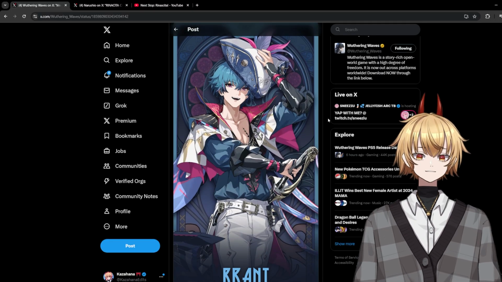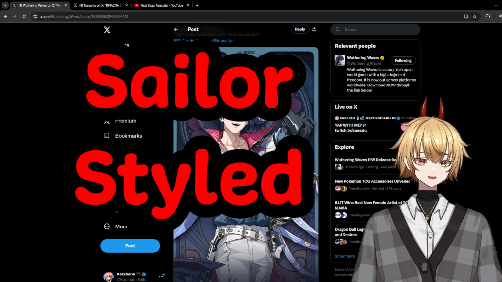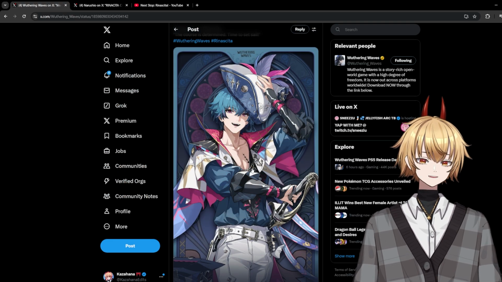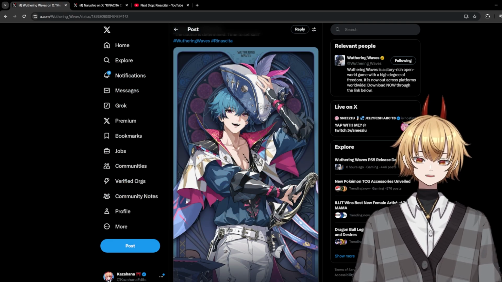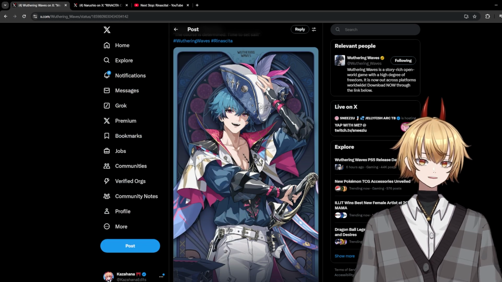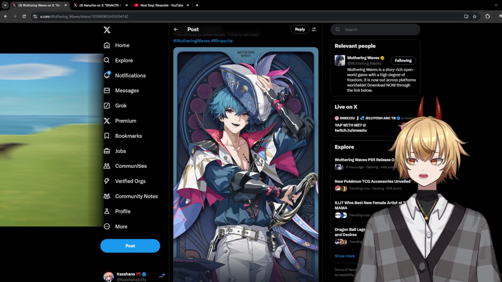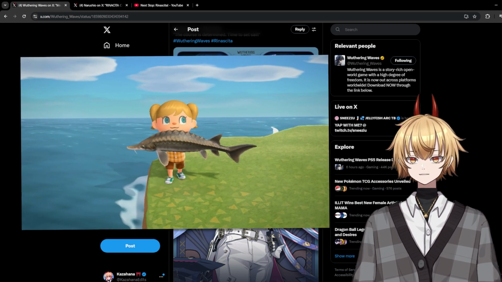Then we go on to the next one, which a lot of people are excited about, is Brant. Now, Brant is a new character. I think he's kind of a sailor character. Obviously, you've got the anchor here. We've got a hat, which I definitely think is going to be a big part of Rinascita. I think there's going to be a big harbor kind of area, and it's going to be very involved with the sea. And maybe we'll even get a fishing mechanic in Wuthering Waves, you never know.